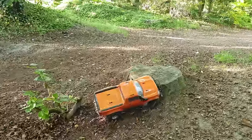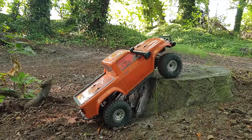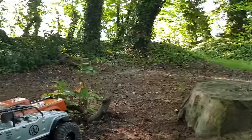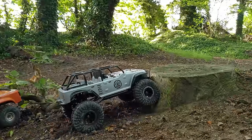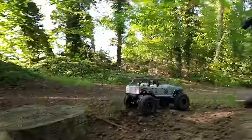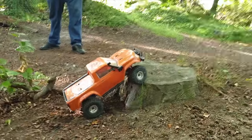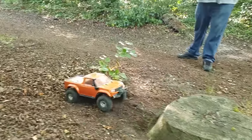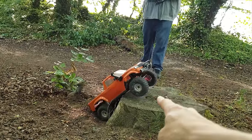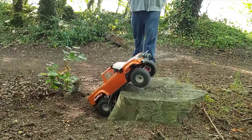Can you not do it? The TRX4 struggling at the moment. Oh! All right, my go. Damn you! I think both cars have got advantages. This one's lower, it's got a lower centre of gravity, and it's heavier. So sometimes it helps. Whilst my one over there is lighter, it's got more ground clearance. So they've both got pros and cons.